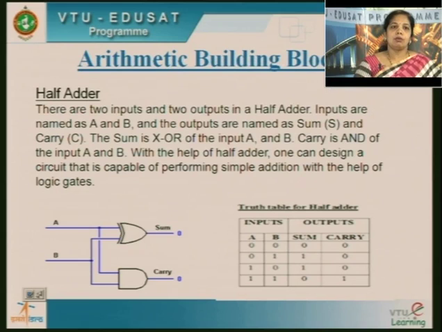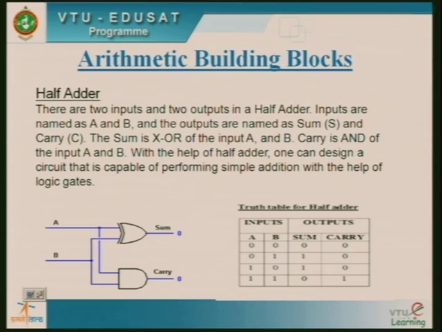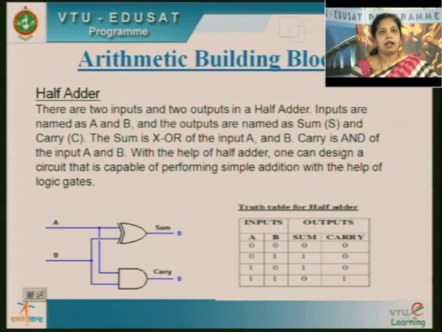So let us discuss now the arithmetic building blocks. We are doing certain arithmetic operations. How are these operations performed inside the system? So we are going to design the circuit for the arithmetic operations. The basic arithmetic operation we are going to talk about is the adder. An adder is nothing but an operation where you perform addition between numbers. So let us discuss the half adder.